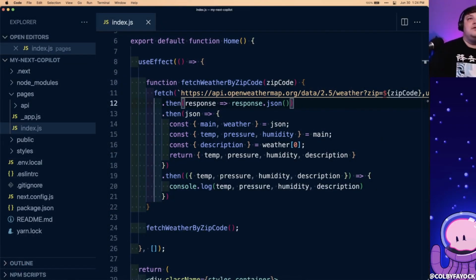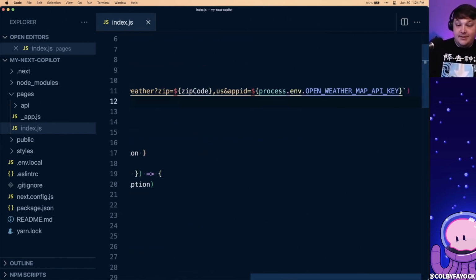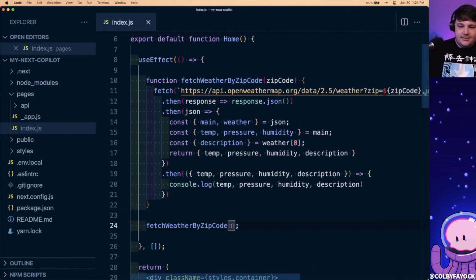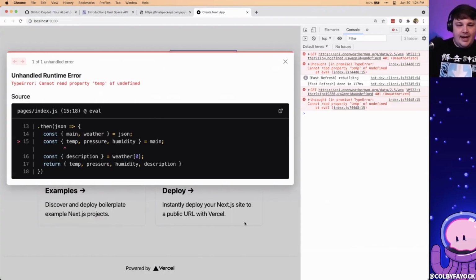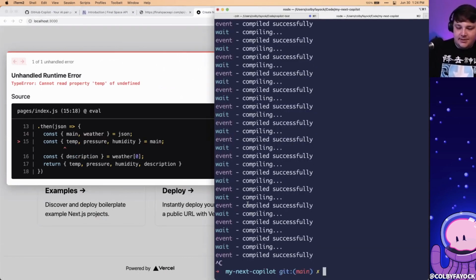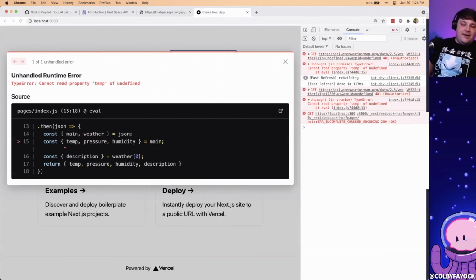Let's come back into action here. All right. So I plugged in hopefully the right thing here. And I'm just going to use my old zip code for now because I don't know the zip code of where you live. So let's try 19380. I think that's it. So that's Westchester, Pennsylvania, which is close by to where I live. So let's see what happens. Hopefully, oh yeah, I need to restart my server to pull in that environment variable. Let's refresh it.